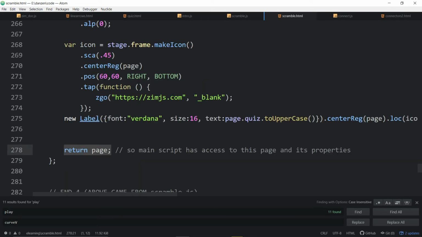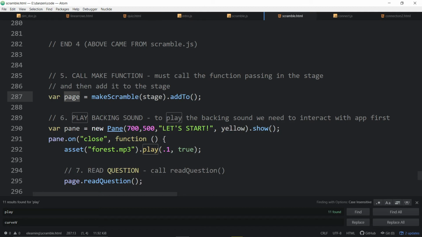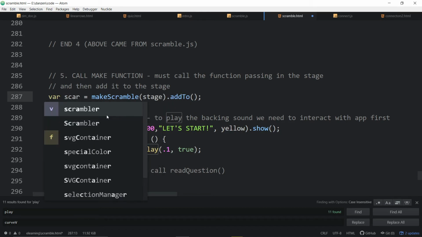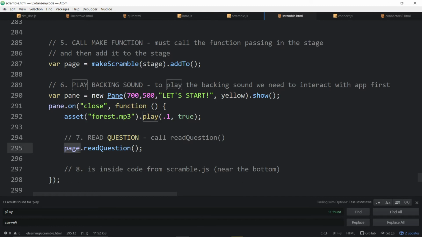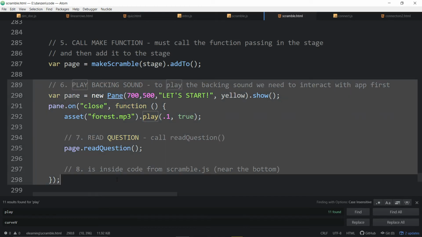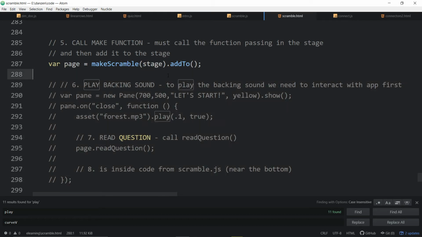Up in here, there's a function called read function that's stored on this page. You could call it Scrambler or whatever you want, as long as you call it scrambler.read, question there. Anyway, we just called it page. And that's it. That will show up. So if we remove these other things right here and just copied the code in and called the function and added it, we wouldn't even need to store it in a variable at that time. That's all we have to do to see it.